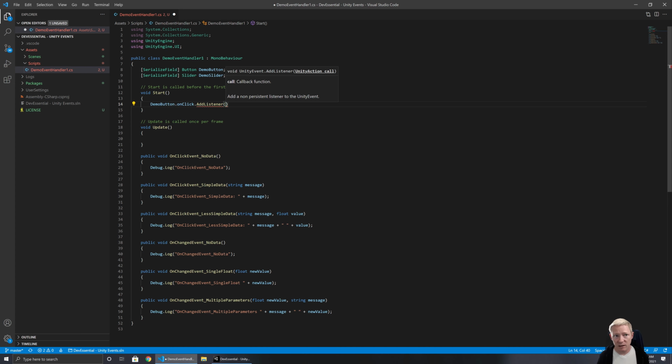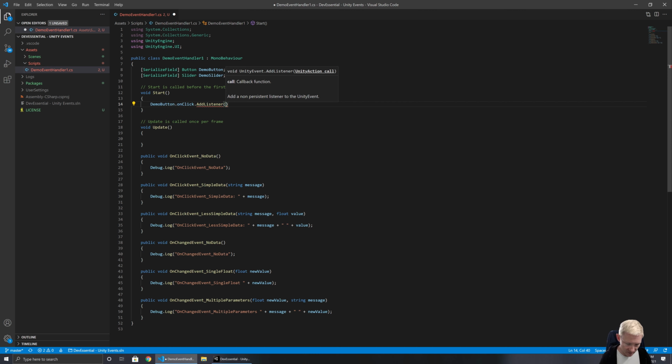So if, say, we have a character spawning in the level and it needs to register with a squad leader and it needs to be able to send information to it, things like that have to happen in code at runtime. So we can't build that into the prefab because the other objects it's trying to refer to don't exist at that point. So using things like AddListener is a way that we can actually set that up in code. So really, really handy.